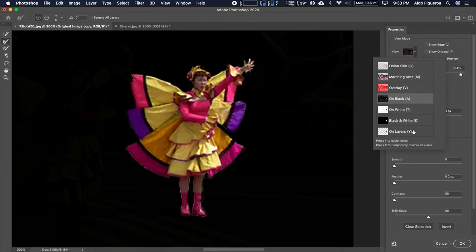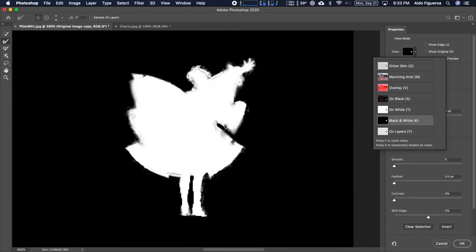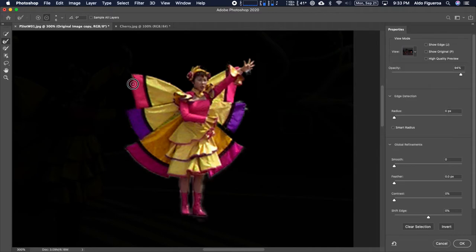So we could always go to black and white and you could see certain areas, but if I go back to on black, so this is pretty good.